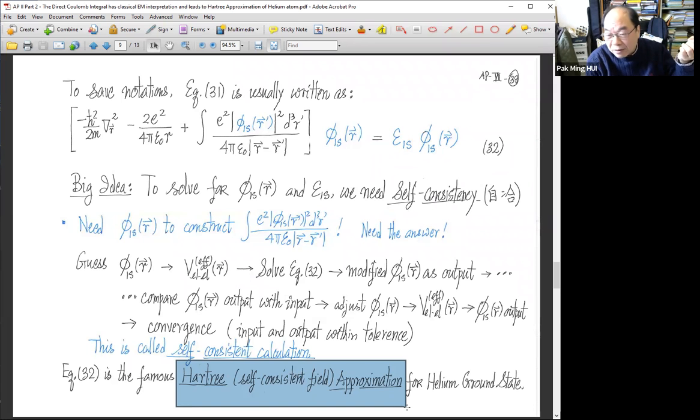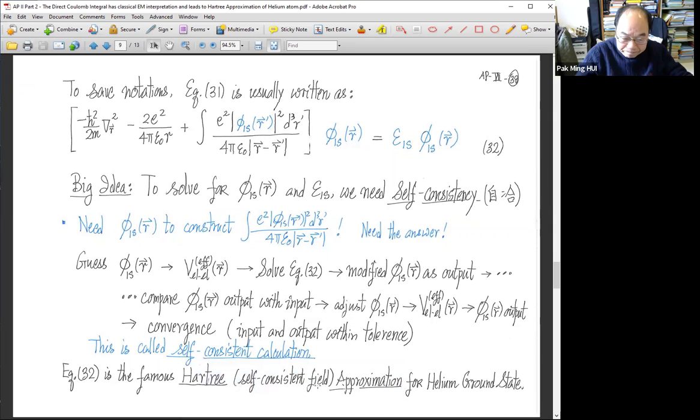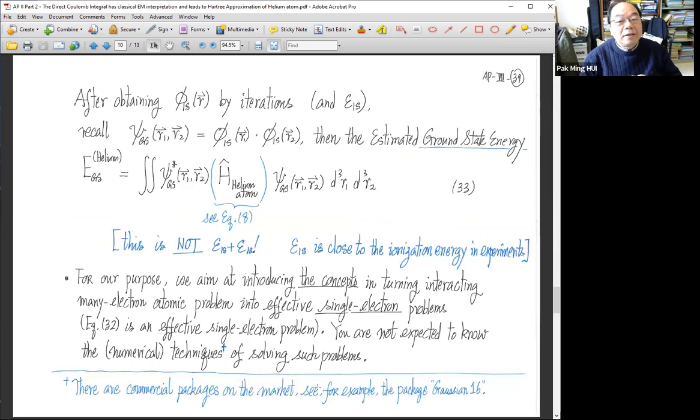Well, it implies many things, right? We can apply the Hartree approximation to lithium, to many other atoms. That's true. I'm just introducing it in the simplest situation, the helium ground state. Okay, so let's say you have done this loop to consistency. Then we know what our optimal ground state wave function is. We are guessing this. So after you get this, you know what this is.